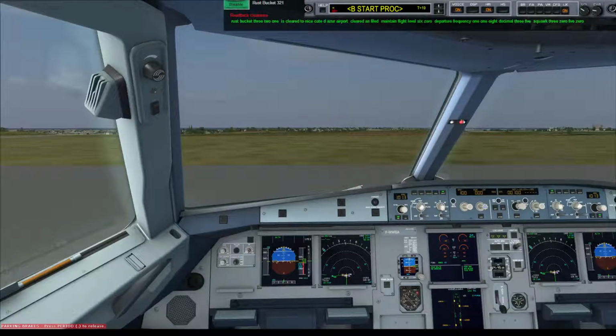Rust Bucket 321 is cleared to Nice Côte d'Azur Airport. Cleared as filed. Maintain flight level 60. Departure frequency 118.35. Squawk 3050.